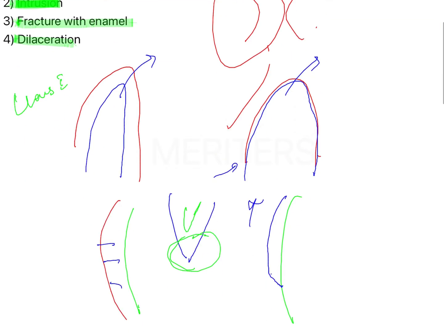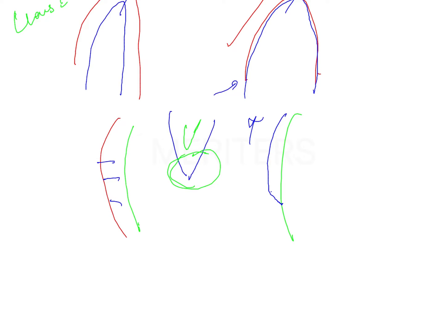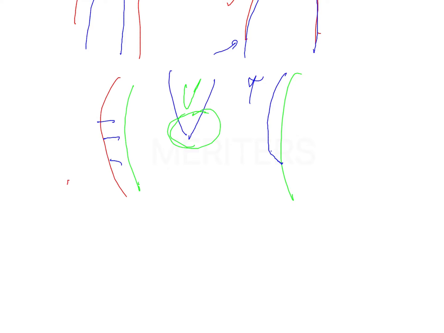When it comes to what is a dilaceration, a dilaceration is a sharp bend in the root, length of the root. So if my root of the tooth is somewhat like this, in a dilacerated tooth, it would have a sharp bend. This is very commonly seen with the distal roots of the mandibular molars and the palatal roots or your mesiobuccal roots of your maxillary molars.